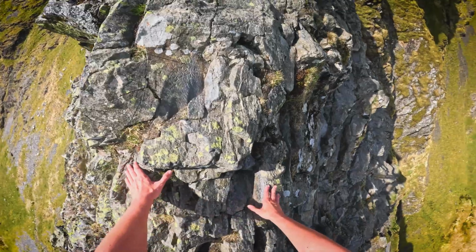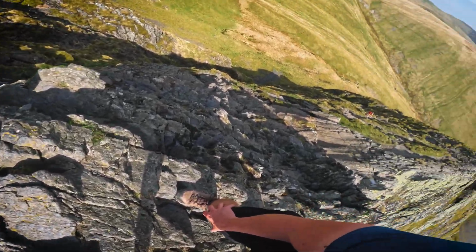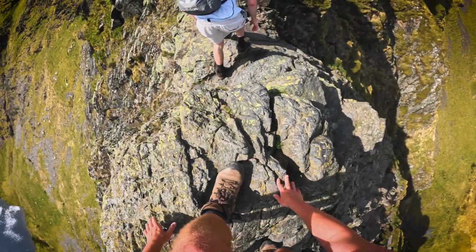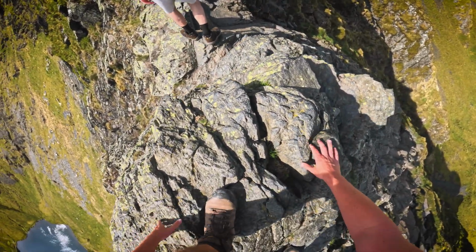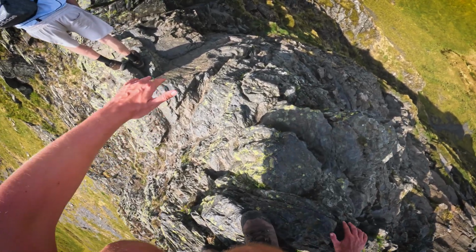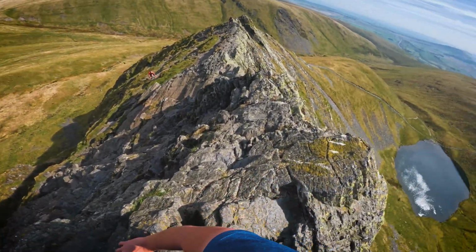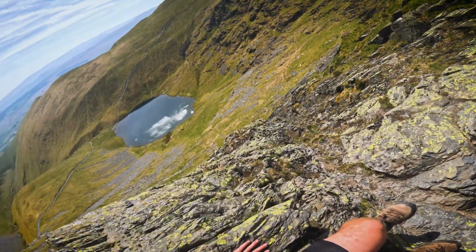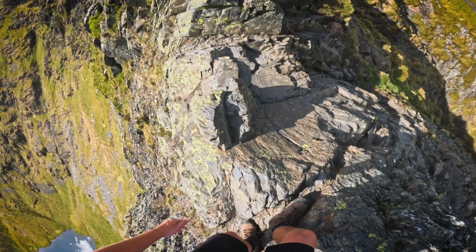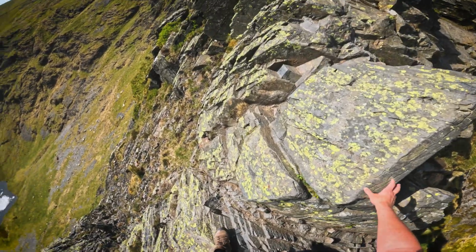Be careful. Oh. Woo. Look down to your right, it's a bit of a drop. Definitely feeling the intenseness, like sometimes just like the little movements, like sitting down here. It's just like so scary to get yourself in that squatting position, but lovely. Great fun, isn't it? It's not too technical though, is it, any of it? It's like just balance and exposure, really. Just like taking it nice and steady and watching where you're putting your feet.